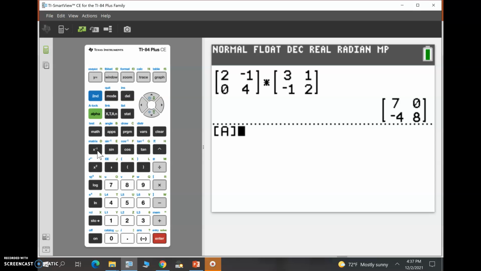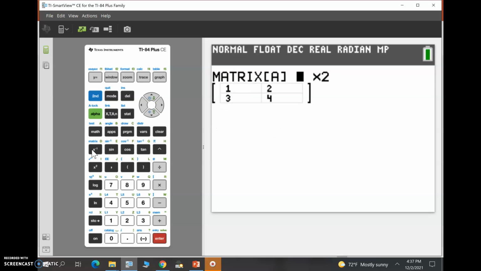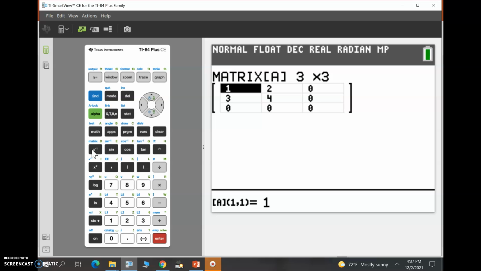I can go to second matrix and go over to edit and tell it that I want a 3 by 3. And then I'm just going to put that matrix in. So it was 1, 2, 3, and then 0, 1, 4, and then 5, 6, 0.